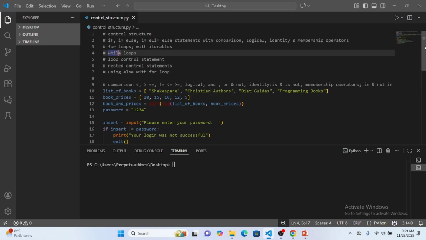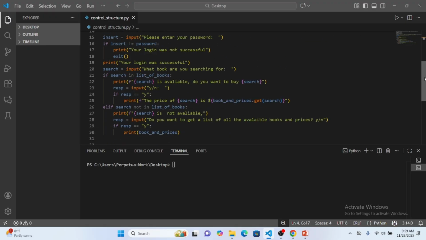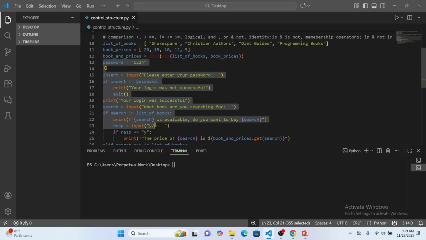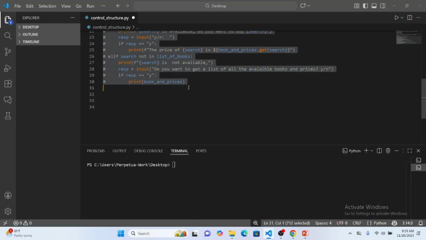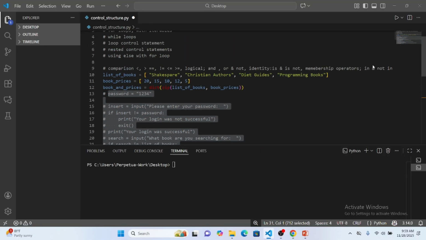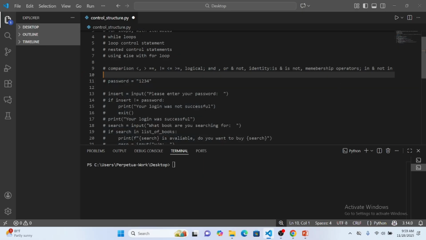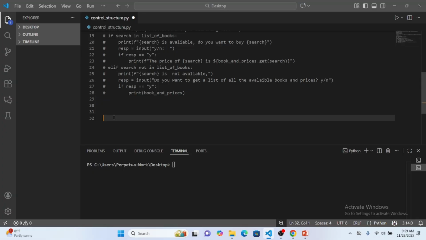Now, we already have two lists and a dictionary here. So I guess we are just going to use these lists and dictionaries again. So what I'm going to do is comment all of this out and move those lists and dictionaries down here, so that we'll be able to reuse them.